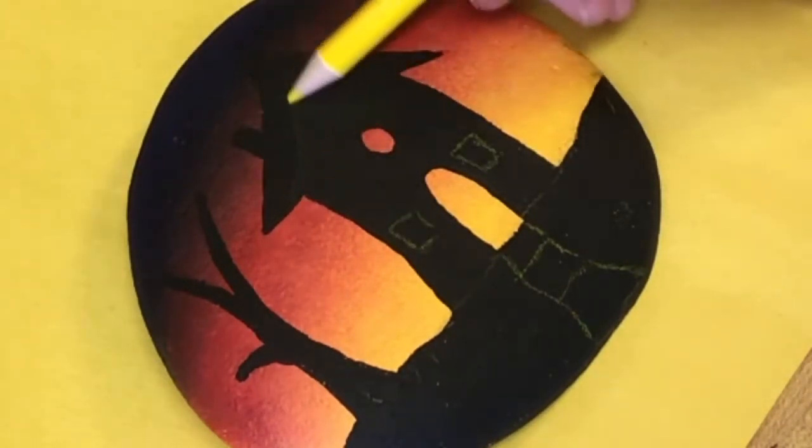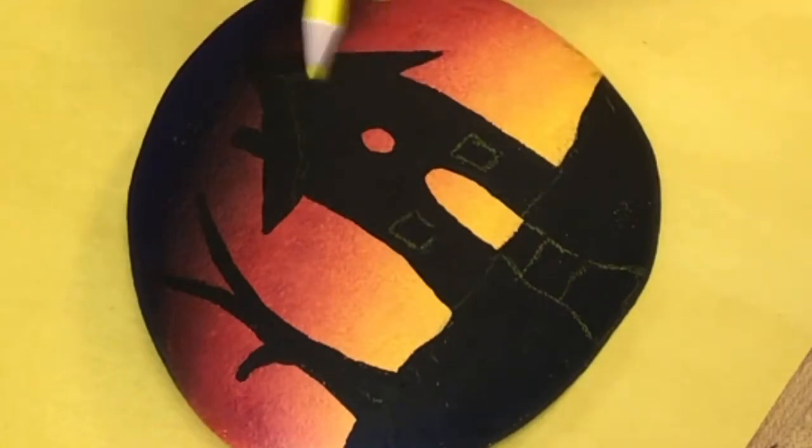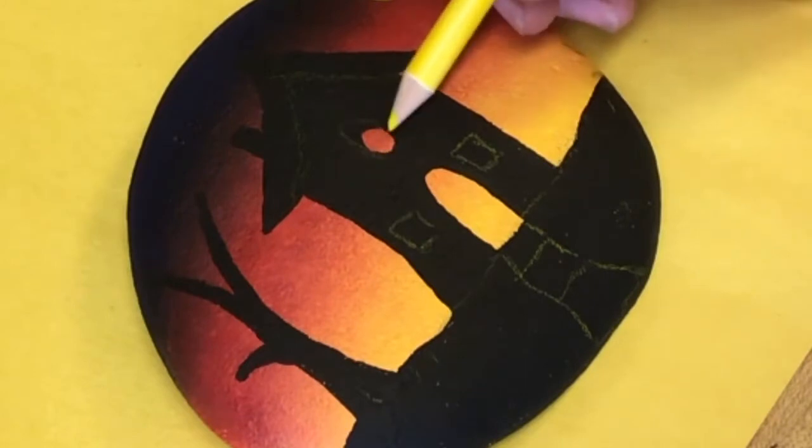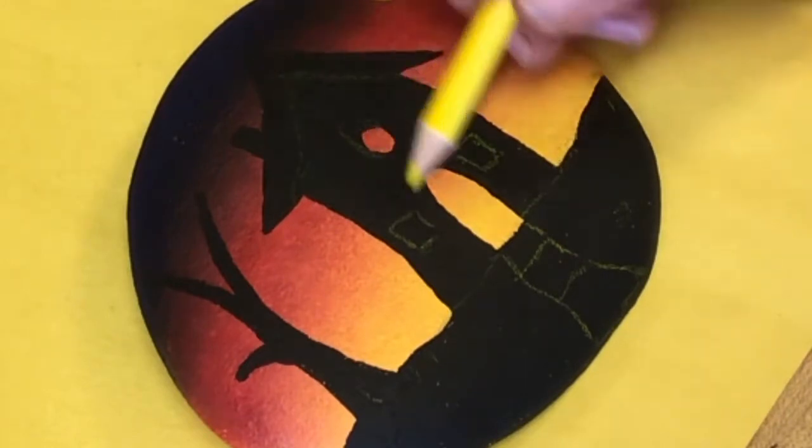I'm just planning what I'm going to do. I am going to paint a little highlight here to separate the roof from the house, and I'm going to make this window bigger.